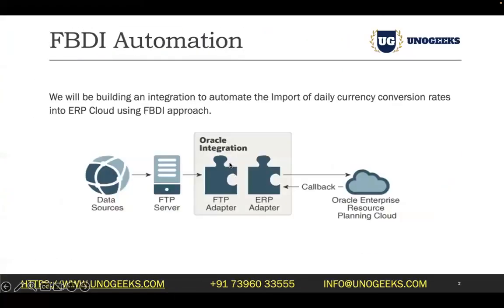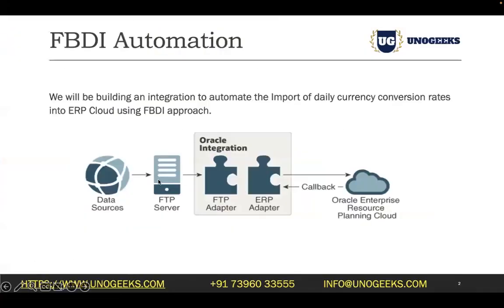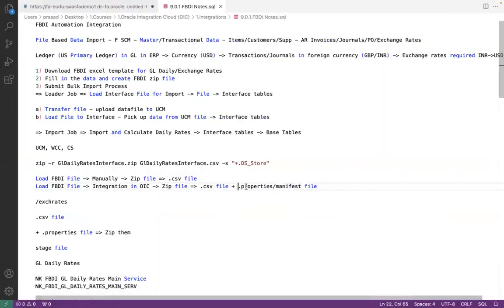Now, what we do was we go into integration. So usually the data source, we push them to give us a zip file, which has both CSV plus property file. But sometimes our data source might say, Prasad, I can only give you a CSV file in a zip file. I can help you with that bit, but I cannot give you a .property file. They say, sorry, boss, I cannot give you a .property file. Very much possible, yes or no, guys.